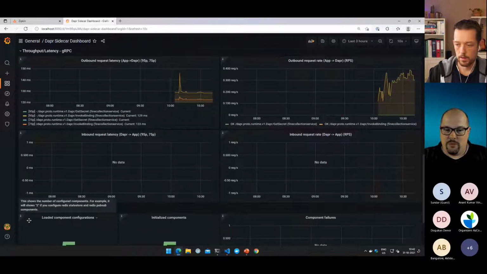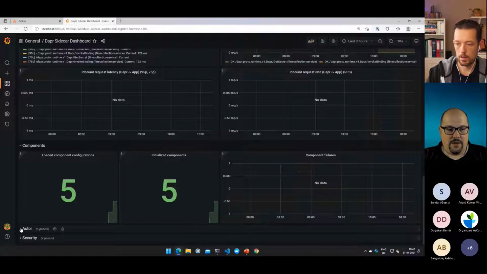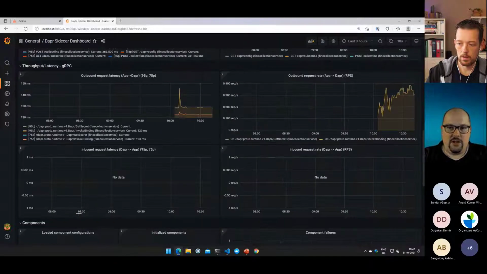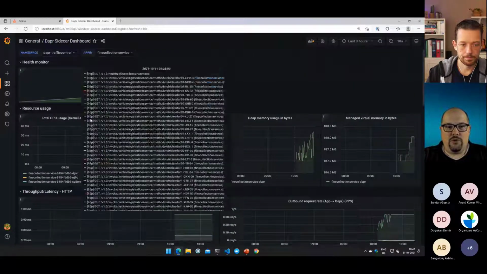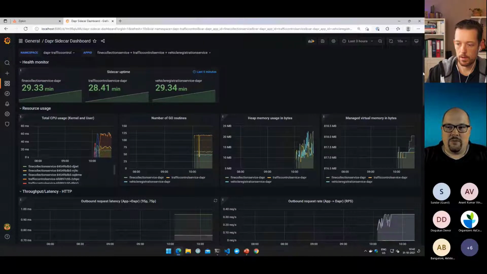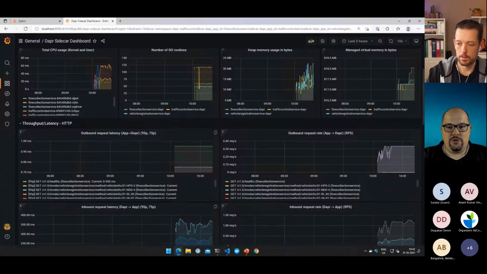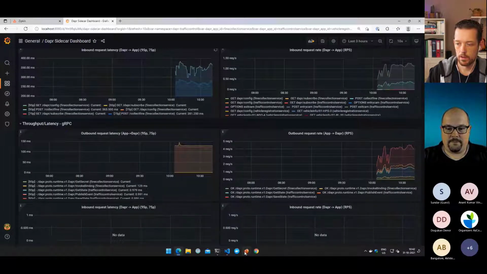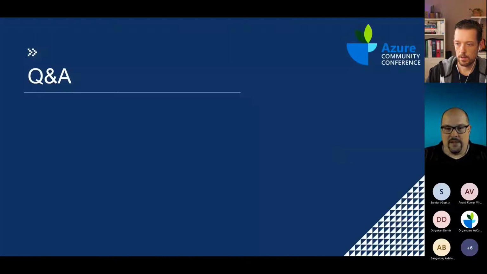You can see which components are loaded. If I would do actor stuff, then I would see actor information here, some security stuff. Like I said, it's a lot of information, way too much to go through right now. And then you can also say, give me information on all the services, and it will create some kind of combined dashboard, which you can use to see what's going on within your application. So pretty valuable stuff. So with that, we're done. That was all that we wanted to show you.